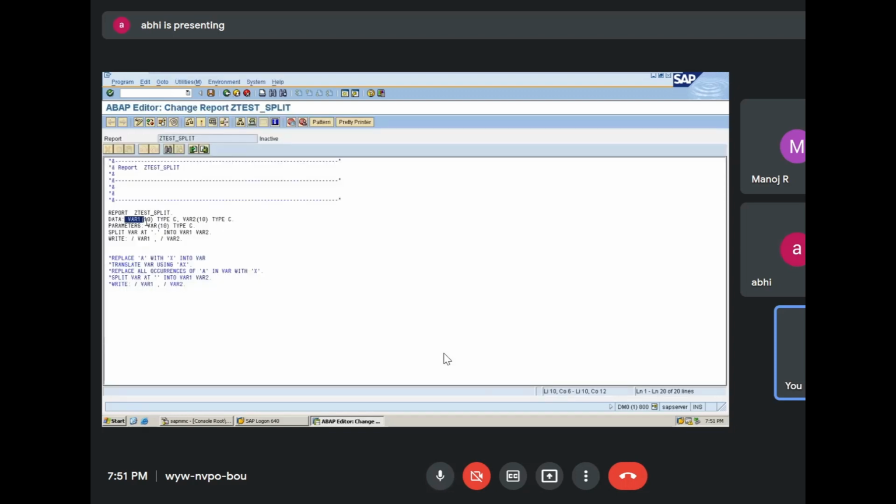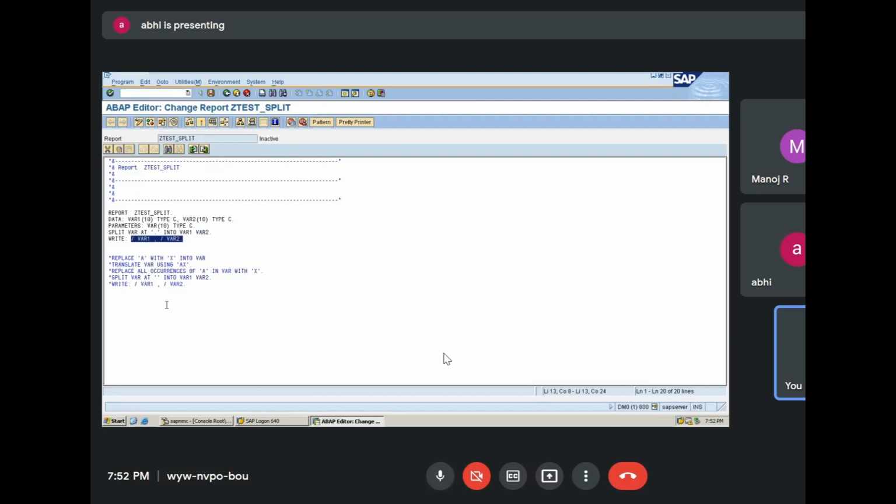So you can see here I have variable 1 and variable 2 written, and then I have taken a parameter in var, because I am telling the user to enter the string. When the user enters the string, I'm splitting whatever variable he is going to enter at the dot into var1 and var2. So the first string will be stored into var1, the second string after the dot will be stored into var2, and I'm writing them separately.